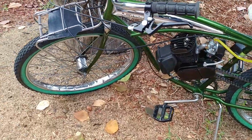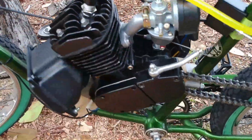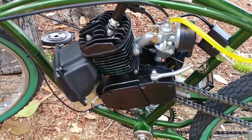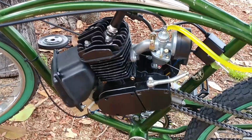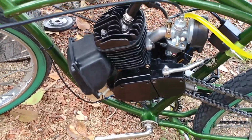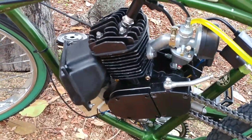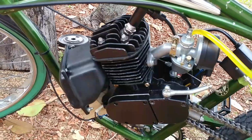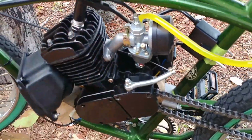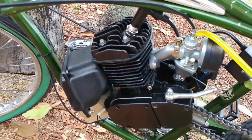A few things with the motor when I got it. One of them was I noticed a big piece of aluminum sitting right in the intake manifold. It was hung up like a casting flashing piece of whatever. I touched it with a pick and it just fell right into the motor. So I took the whole top end of the motor apart and I got rid of a base gasket, which had two base gaskets, and I brought the piston up a little bit higher. I resurfaced all the flat surfaces on it, the head, the cylinder, the exhaust, and the intake, made them true.